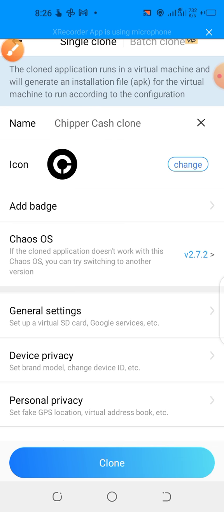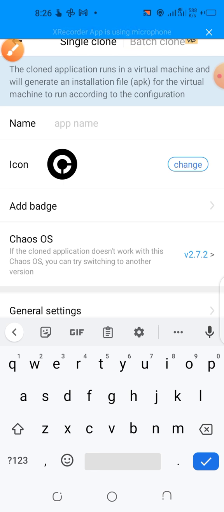Now the name over here, we can assign it a name. This might also help you, guys, if you had your account blocked because of access from too many devices. You can use this instead.